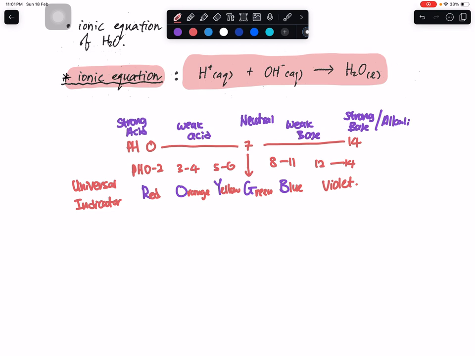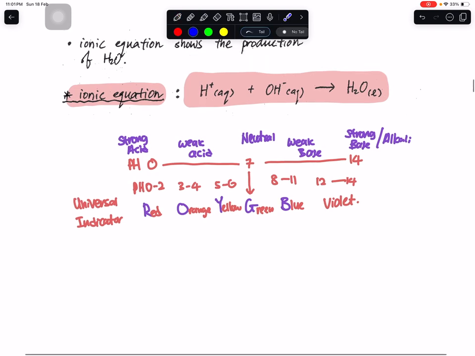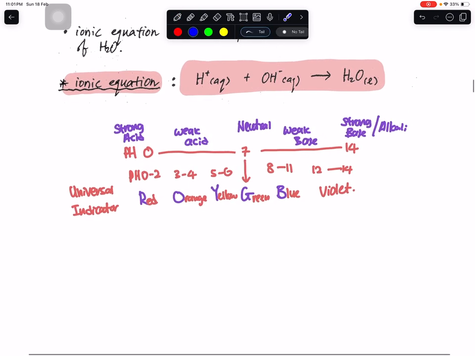Okay, so with regards to all these, we talked a little bit about pH, agree? When it comes to pH, what is the range of pH? You realize that pH ranges from 0 to 7 to 14. So what is 7? 7 is neutral, right? So what about 0? 0 is actually a strong acid, right? And 14 will be a strong base or alkali.